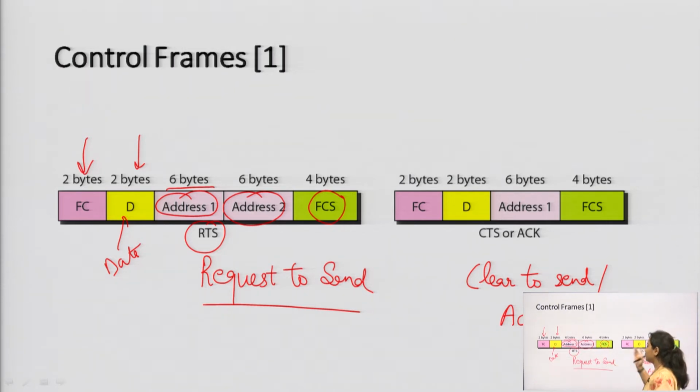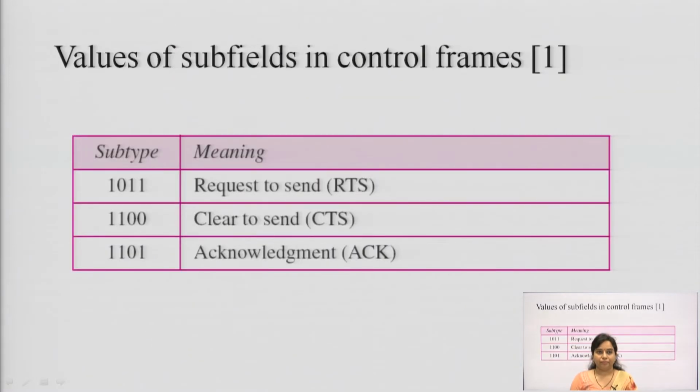And what is the difference between this RTS and CTS frame? As you can closely visualize, this CTS frame uses only address 1, it is not using address 1 and address 2 as compared to the RTS frame. And secondly, this CTS can also be used as an acknowledgement frame, transmitted from the receiver to the transmitter side in the back direction, if it is a positive acknowledgement.